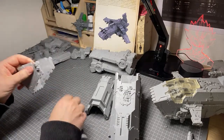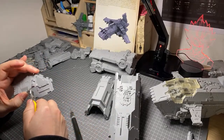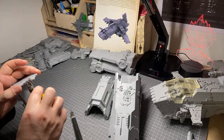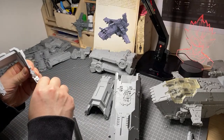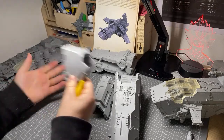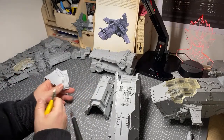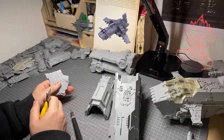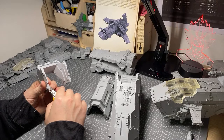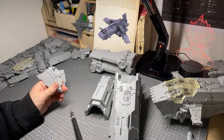And I hope I've enabled other hobbyists to take their time and be patient with these big expensive kits. At the end of the day, the biggest question is, what is the rush? There is absolutely no need to rush any of these big expensive models, because you will have them for years.